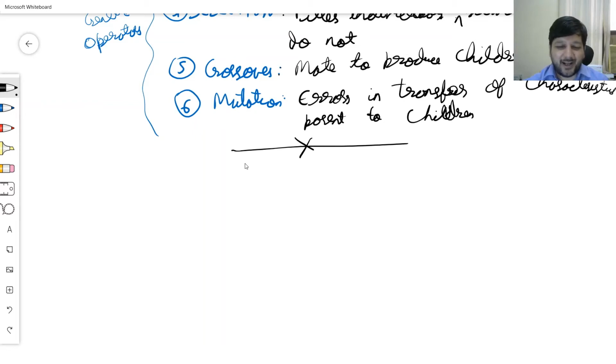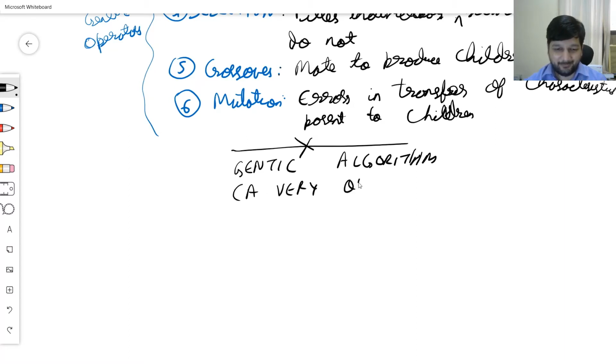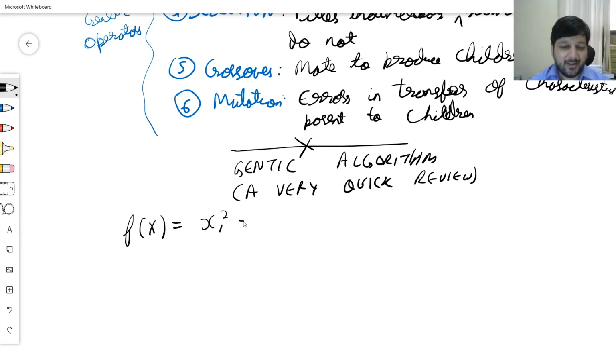I'll repeat all the steps once, this time more specific, and let's take genetic algorithm. Already studied, so a very quick review. Let's say that the fitness function or the cost function, again I'll use both the terms interchangeably, of course. So I say f(x) is equal to x1 square plus x2 square plus x3 square. Very simple, you know the answer is 0, 0, 0 for x1, x2, x3. So let's say xi is between -1 and 1.